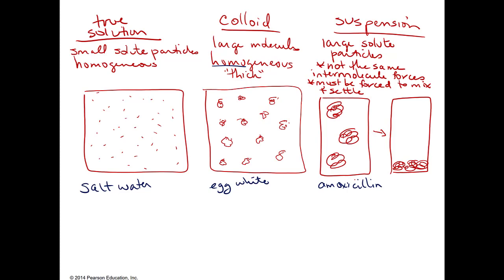So that means, though, the amoxicillin doesn't dissolve in the water. But you make a suspension by shaking it, and you shake it well enough so that when you go to pour it, it's mixed long enough for the kid to be able to swallow it. But if you let it sit, what does it do as it sits in the fridge? It separates back out. So if you pull it out, you can see there's the powdery stuff at the bottom and the liquid stuff on the top. So that's why you would end up having to mix it each time to make sure you're actually giving them an even amount of medication with each liquid volume.